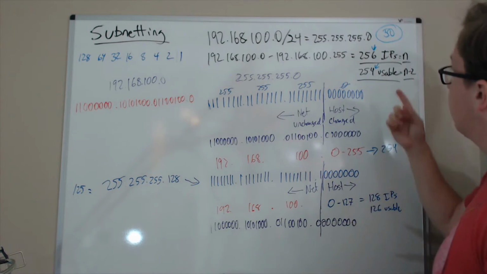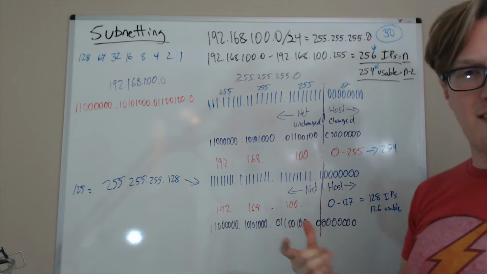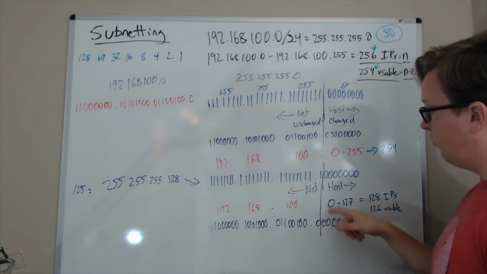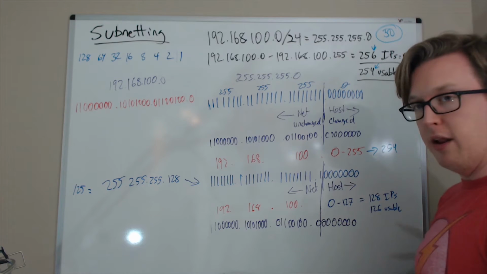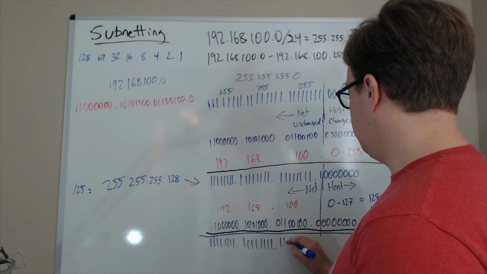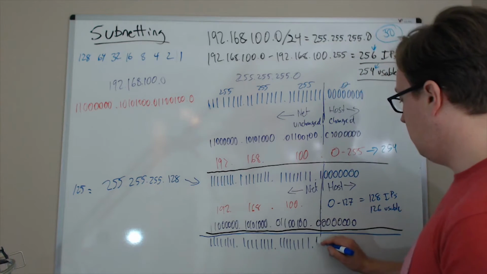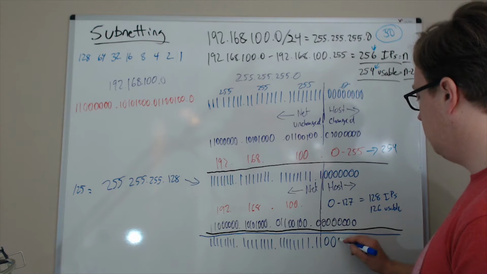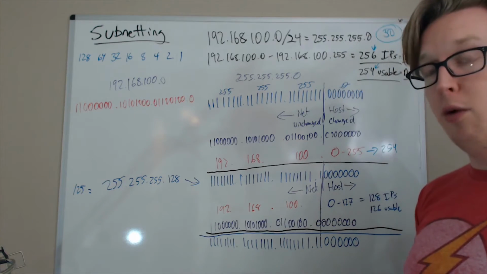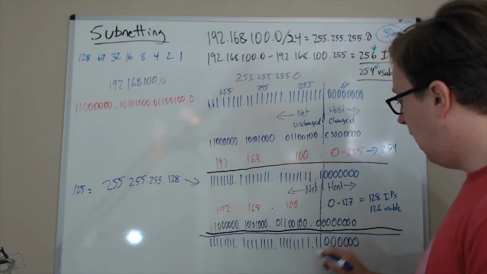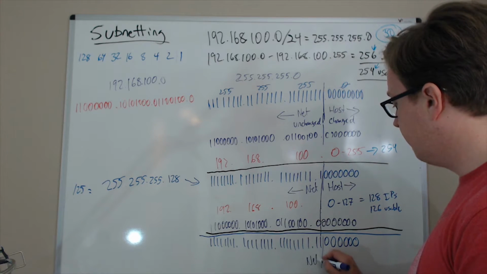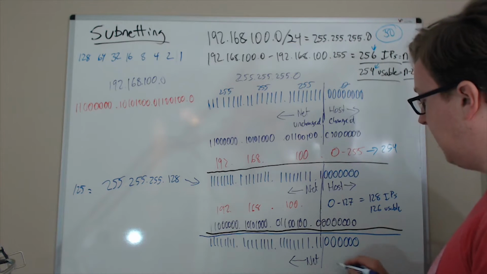Again, 126 usable IP addresses, it's still a little bit too many. So maybe we can cut that down again. So again, let's try turning one of these extra bits on in the subnet and see what happens. 1, 2, 3, 4, 5, 6, 7, 8. 1, 2, 3, 4, 5, 6, 7, 8, and then 1, 2, 3, 4, 5, 6, 7, 8. So again, where does the network end and the hosts begin? The network ends where the ones stop, right there. And the hosts begin where the zeros start.